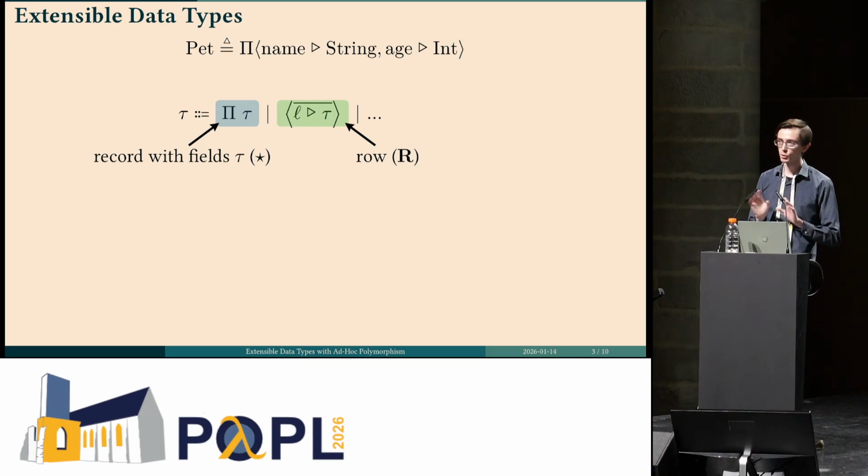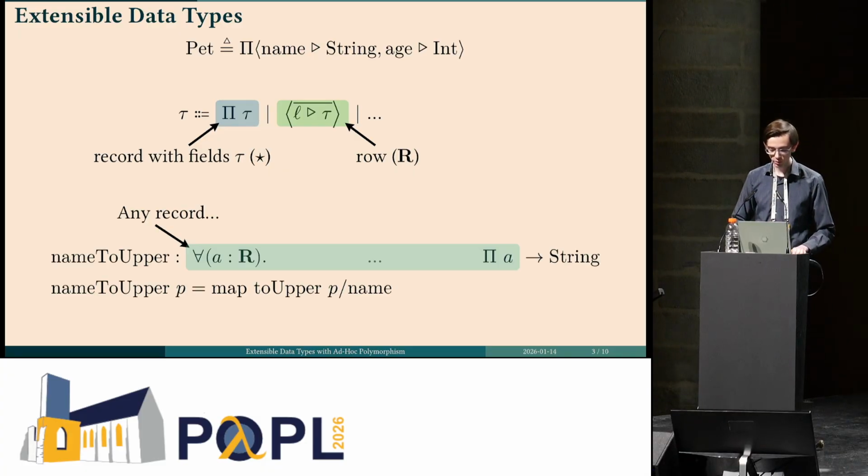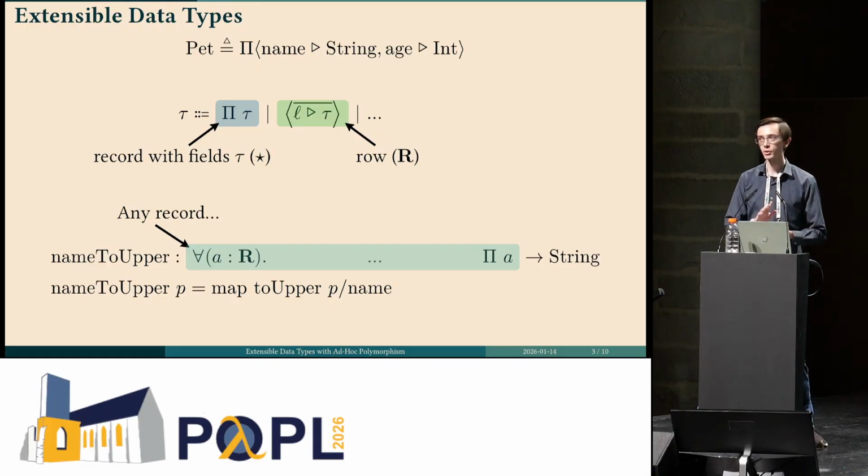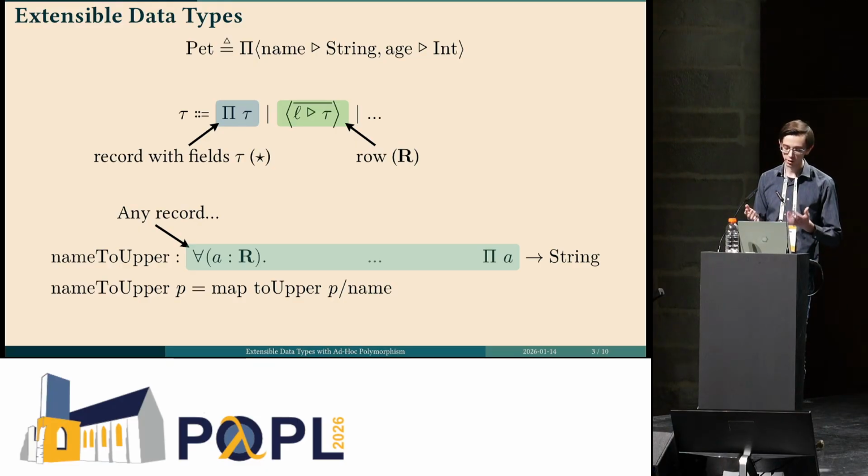So by combining these two pieces of syntax together, we can give the definition of pet that we already had before. But the more interesting thing that we can do is we can introduce type variables and use them with the first piece of syntax. And so this lets us state the first part of the type that we wanted for this function, which is that we should have any record as the input. And so here we're being abstract about the fields that our input will have. But this type signature is still incomplete because now it's too general, because we actually need to be able to perform the projection of name in the body.